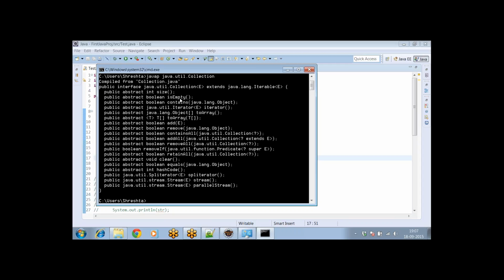If it finds that the collection is empty, it returns true. Otherwise, it returns false. The collection is empty if there are no elements in the collection. It returns a boolean value.